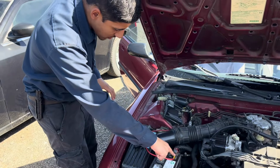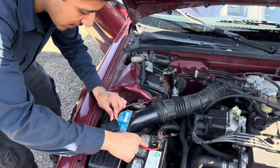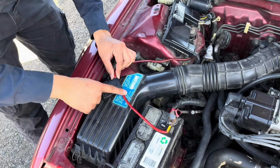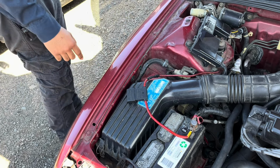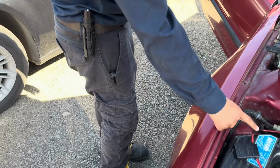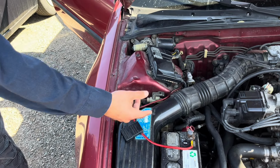So, 6 gauge wire from here all the way to the back. And of course, from here, give it like a foot or 6 inches, and put the fuse. I think it's for the short. If there's a short, it won't go to the battery. It'll just go here and blow here instead of going to the battery and exploding.